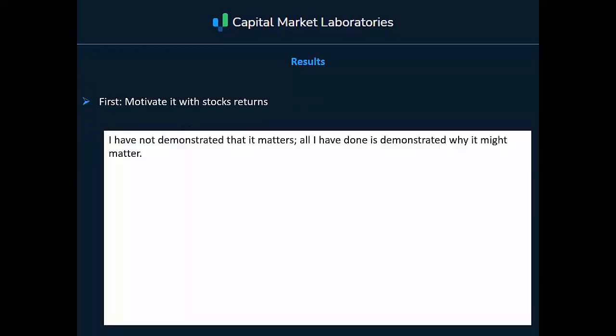I want to be very clear. I have not demonstrated that any of this matters. All I have done is demonstrated why it might matter. You could be saying, that's true. I'd like fatter tails on the upside for a bullish bet, or I'd like positive skew leaning, or both. Hypothetically, it makes sense. It's a logical argument. You haven't proven it to me yet. And when I talk about it, I mean return distribution characteristics. I'm talking about the fatness of the tails. We can call it kurtosis. And I'm talking about the asymmetry in the return distribution, or skew, if you like.